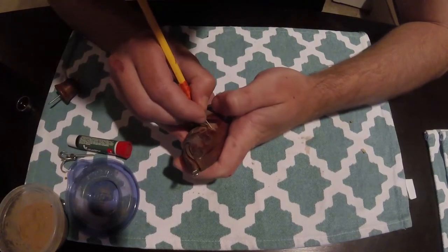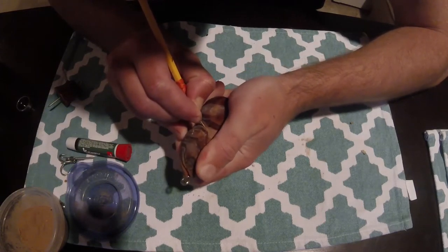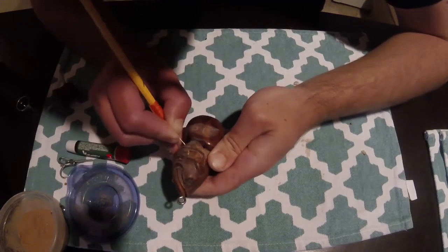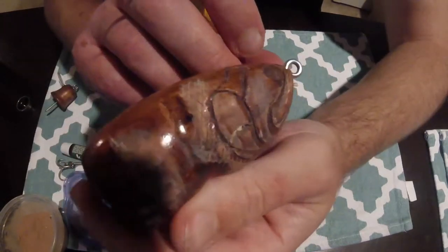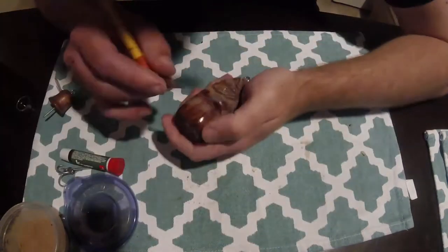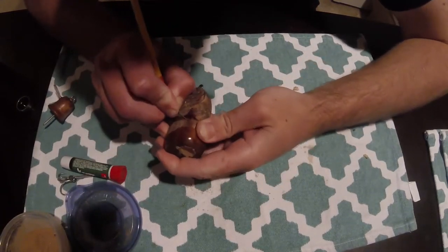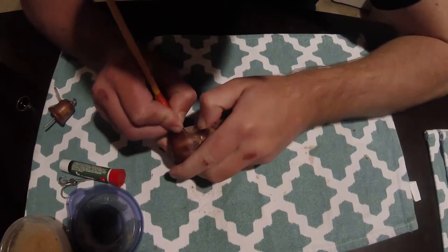I have sanded a couple of points on the body to create a diamond scale pattern, only on the two stripes on the body. Later I will rub some ink in there so it has a nice contrast to the wood. For the rest I am leaving the whole bait as a full natural wooden finish. It almost looks like a rattlesnake — it looks really good, and I was quite happy with how it turned out. Completely unnecessary, but very rewarding when it comes out.